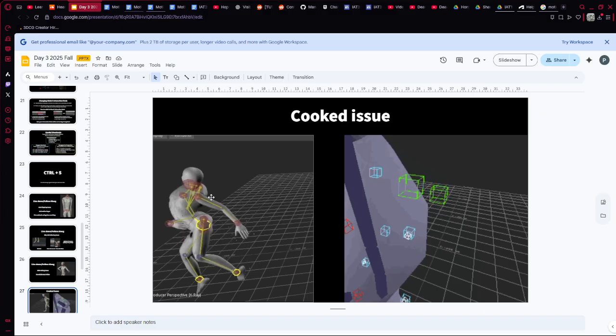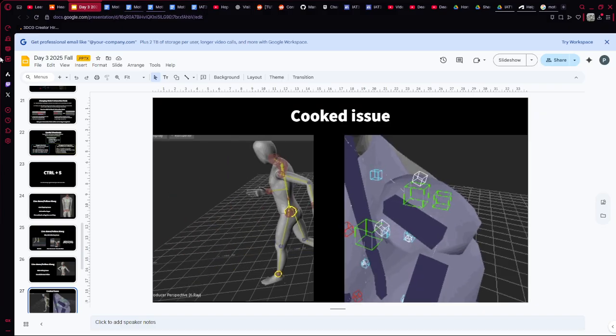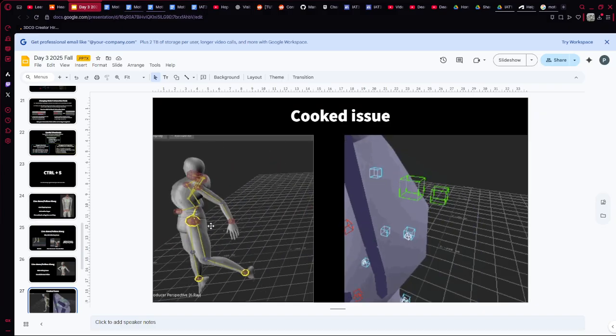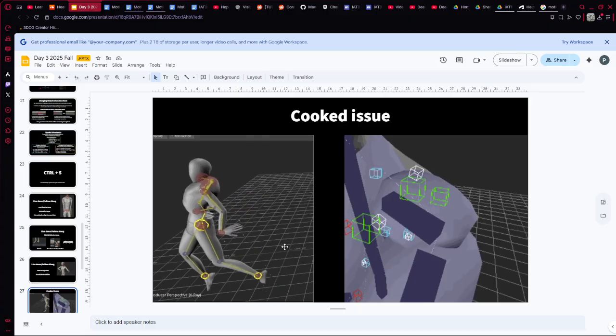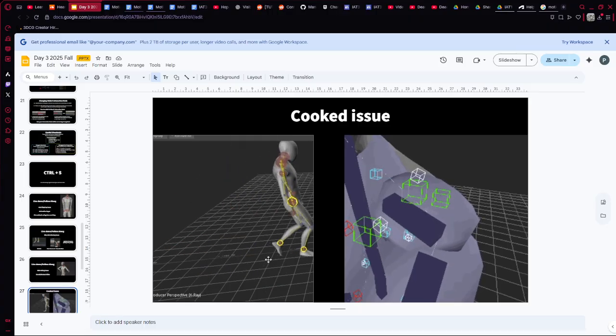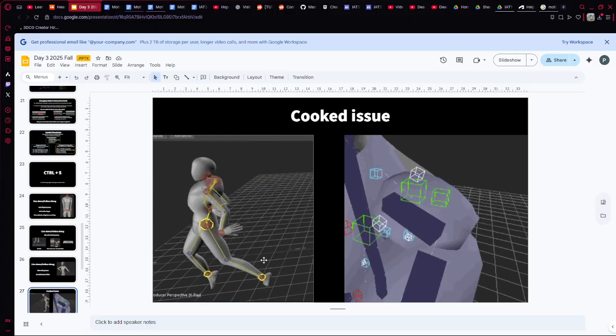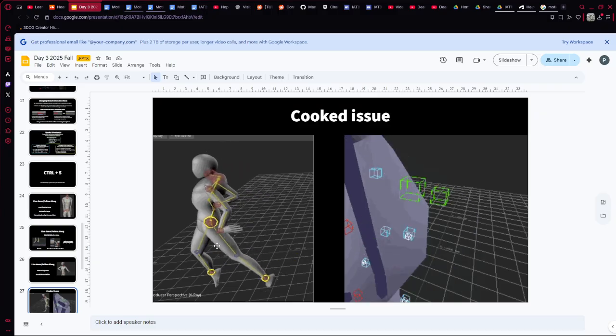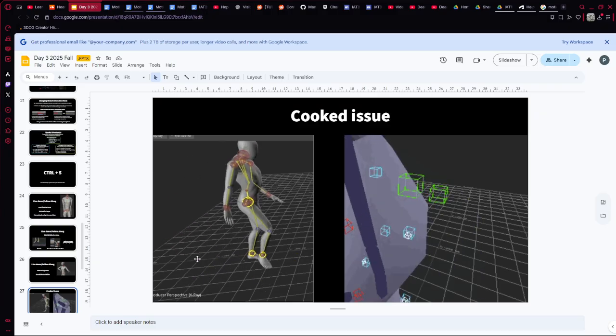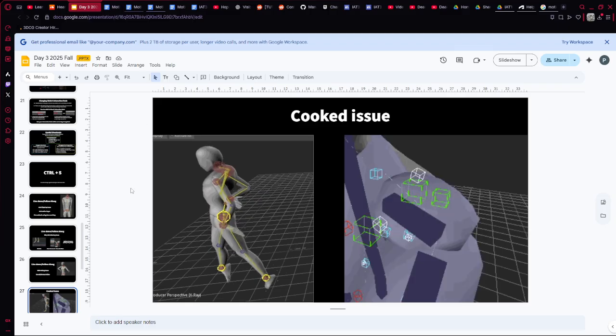For example, it really depends on the situation. We would not fix this if it's not an important part of the animation. For example, here this was a walk cycle, and we didn't care about it because the actor was just turning around, so they were finished, and we just leave it alone.